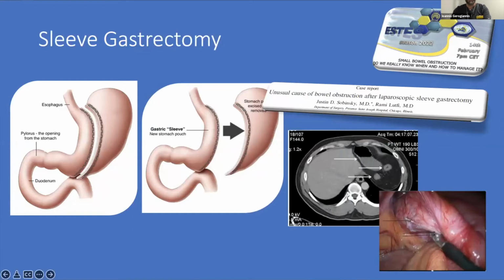The CT scan showed a dilated stomach with collapsed small bowel loops close to the stomach. What was the case? The staple line from the sleeve gastrectomy caused a band adhesion, and a small bowel in the left upper quadrant caused obstruction, a closed loop obstruction. So it can really happen, and we need to be aware when we have a patient with sleeve gastrectomy coming back.